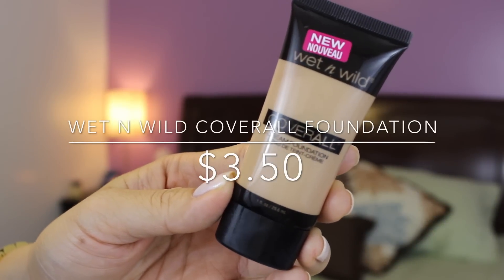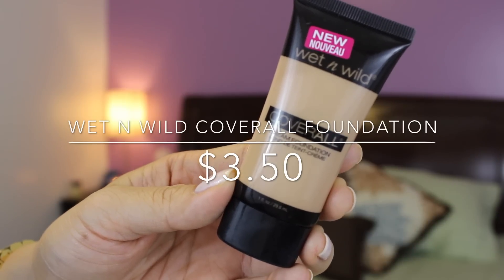I'm going to start off with my face using this Wet n Wild Coral foundation that I got at the drugstore for $3.50. I'm just going to apply that all over my face using my fingers because I had no money to get brushes. This foundation wasn't really great on coverage, so I had to go back with a second layer and apply that with my fingers all over my face.